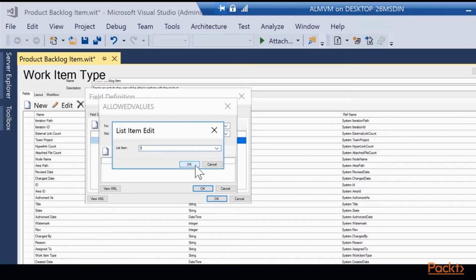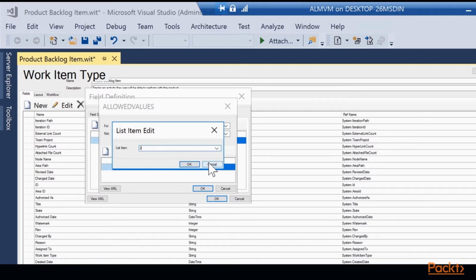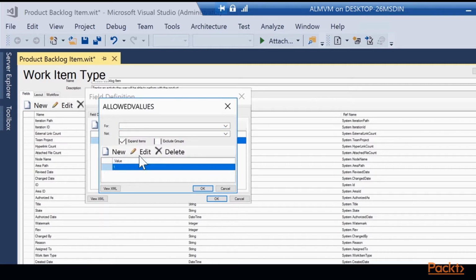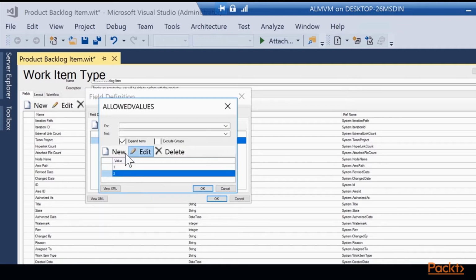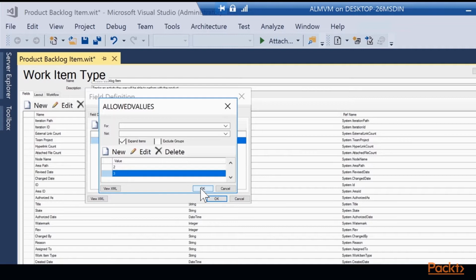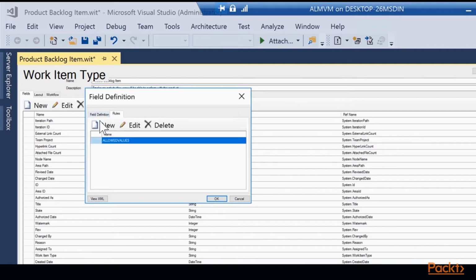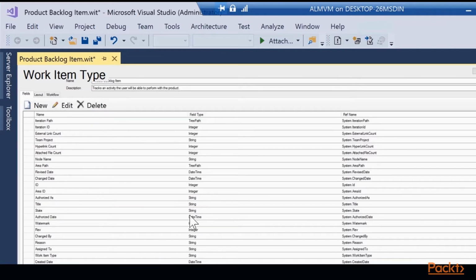So we can put in a 1, a 2, another new one, a 3, and we can go on like this. We can save it, and now we have the allowed values for our field. And we click OK. And now we have a pick list rather than a form field.